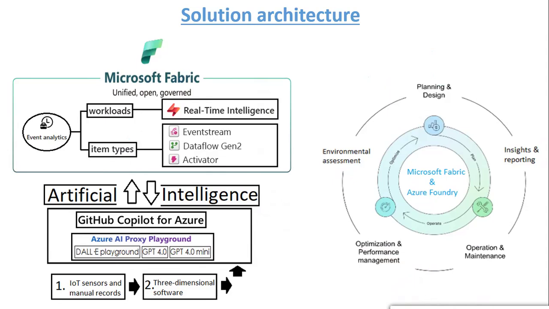For companies that don't have the sensors, it could just be manual records of temperature levels and such. And then we're analyzing it through the use of three-dimensional software. The goals are simply to have an environmental assessment, and the other factors that are outlined on the right-hand side of the image.